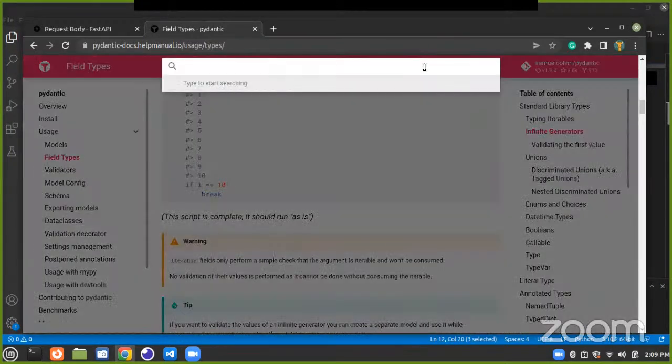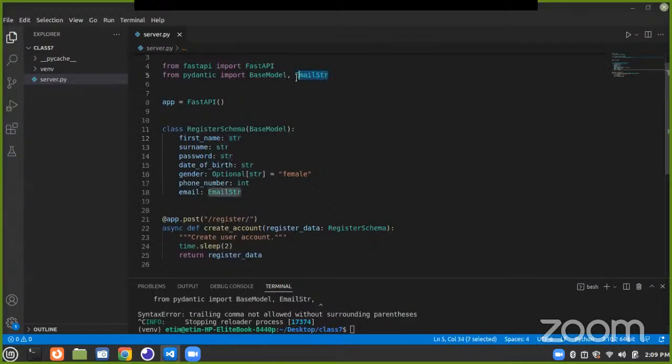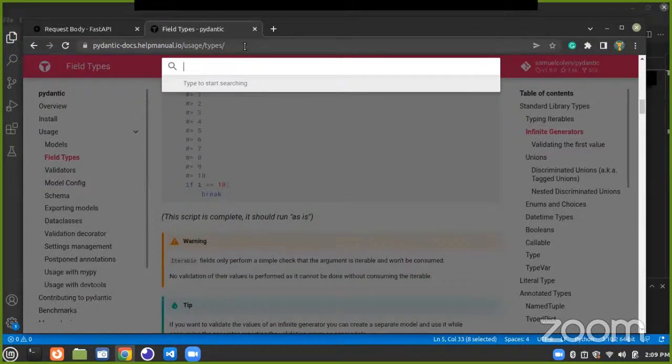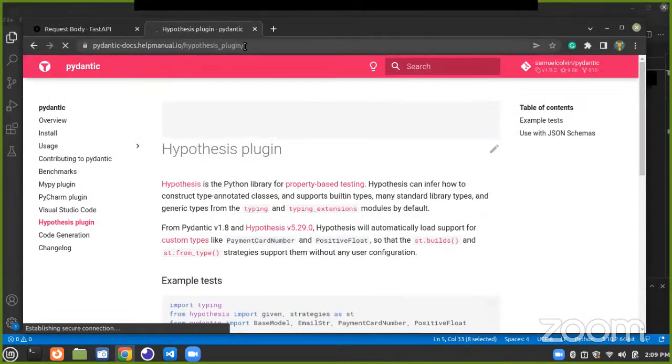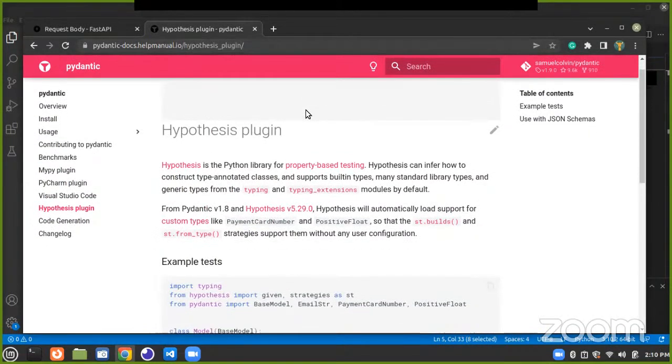Okay, I can't find anything here. So let me search for email string. This is Boolean.